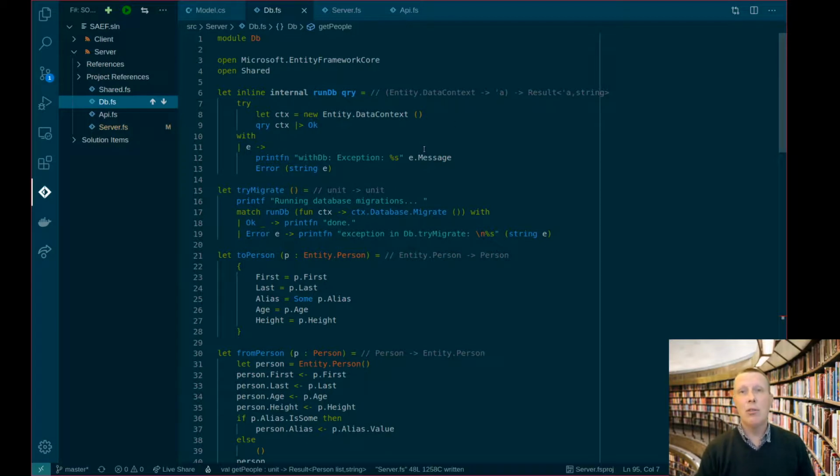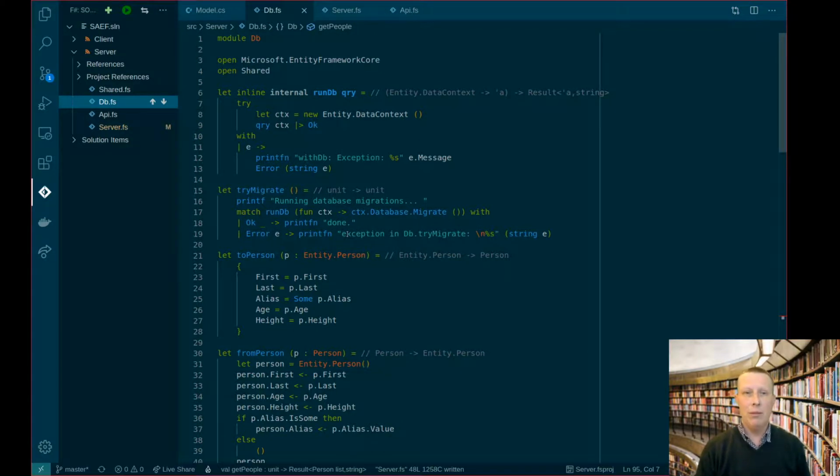One of the things that I usually do is, because we're going to open up these database contexts, use them, and close them, I create a little helper to do that. The reason we have to open and close many times is that if you don't, things get cached, and you might also run out of database connections and all kinds of things.